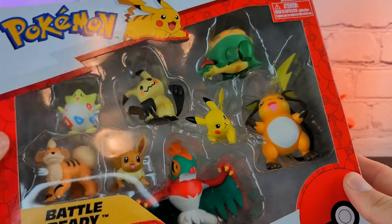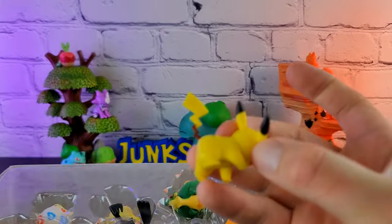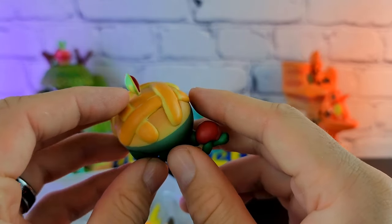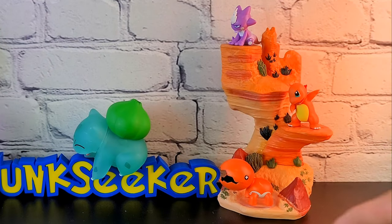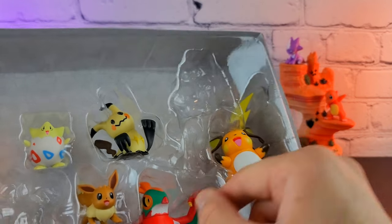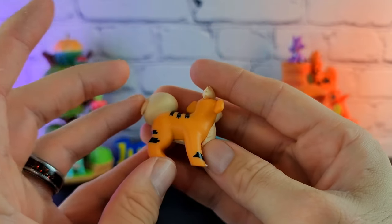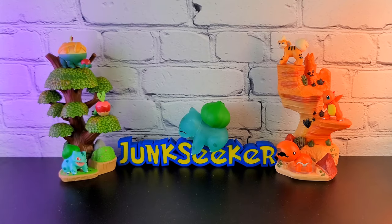Moving on, this next one is also something my girlfriend bought specifically to make artwork out of — she's already opened it, but we'll pull it out anyway. It's that same line of Battle Ready figures, so again pretty good quality. This is a multi-pack, so I think some of these you could normally buy individually but now you get them in a bulk deal. There's a Growlithe and a Hawlucha — Hawlucha's arms can move, which is neat. There are actuation points but he's a bit difficult to get out. We have our detailed little Growlithe who looks real happy to be here.